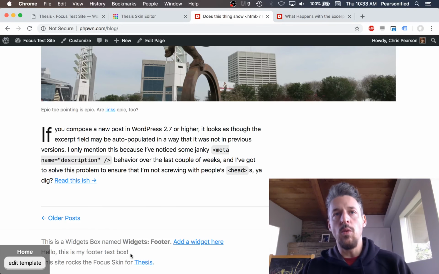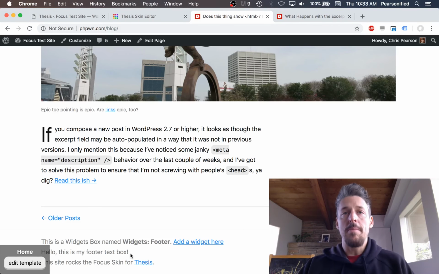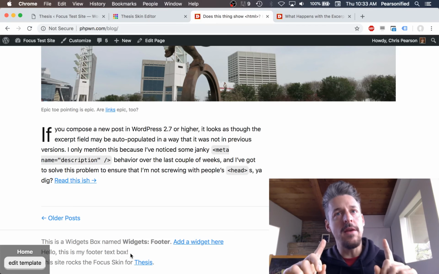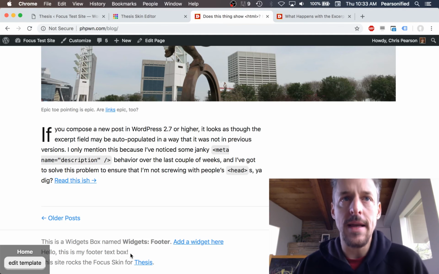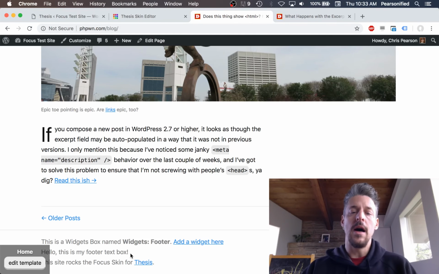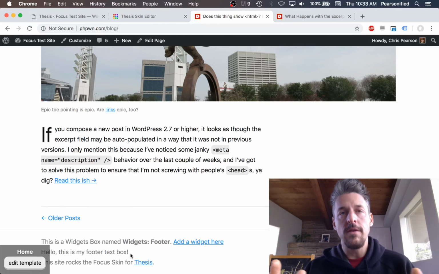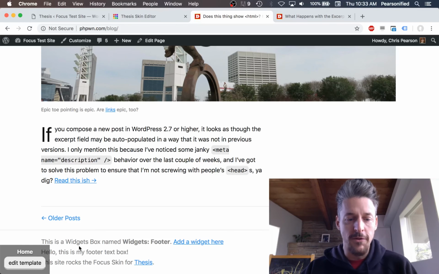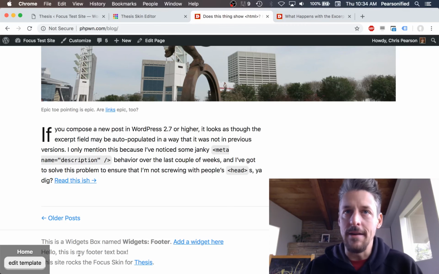So that is a very easy way for you to convey copyright text if you want, a privacy policy link, anything like that, stuff that you commonly find in your footer. If you want to convey a little something down there, that's easy to do. It's also easy to hand code a nav menu, a list of links to stick down there if you wanted. You could also do that via widgets. I'm just saying this stuff is available for you to use, and the text box is particularly easy for adding legal stuff or whatever you need in your footer.